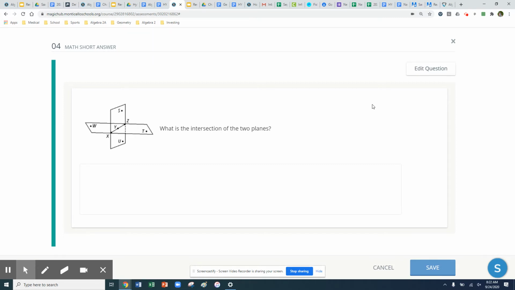So the two planes. So we've got a 2-dimensional flat surface going this way. We got a 2-dimensional flat surface going this way. I think almost all of us recognize that it's that line with that XYZ in there. But then we just have a little issue with how we named it. So when they intersect at this place right here, two planes are always going to intersect at a single line. So they're going to intersect at that line right there.